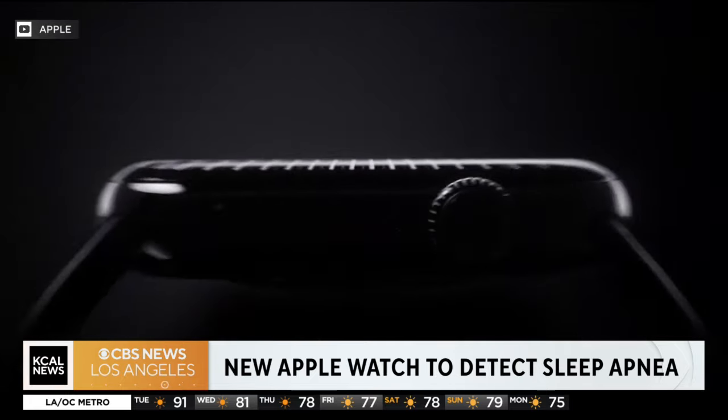I'm just wondering, for those of us who already have an Apple Watch, is this something that we'll be able to upgrade on our current product, or do you have to get the new watch to do it? This is something that it's not going to come to a lot of the older watches. It has to take into effect the sensors that are inside it. So this is going to be an incentive to upgrade, but it also will be coming to last year's Series 9. Oh, okay. If you bought the Apple Watch last year, then you might be okay. Yes, you'll still be okay. But if you have one that's older than that, you'll have to get one of the new watches.